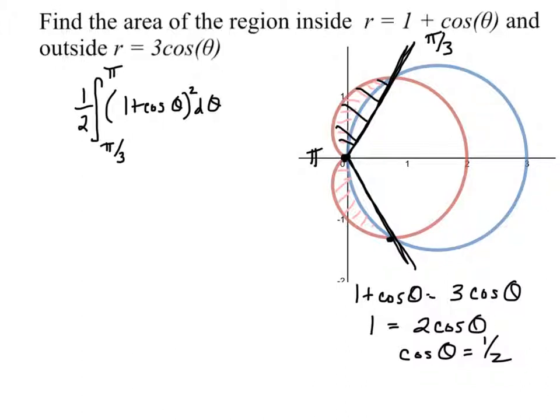Well, that means that I need to subtract out part of the circle. So let's try and find that area next. So I'm going to have still a 1/2. Still going to start at pi over 3. And we're going to have (3 cosine theta) squared d theta. But this spot in the circle is actually pi over 2. And check that if you don't quite trust it. Cosine of pi over 2 is 0. 3 times 0. That's that spot in the circle.